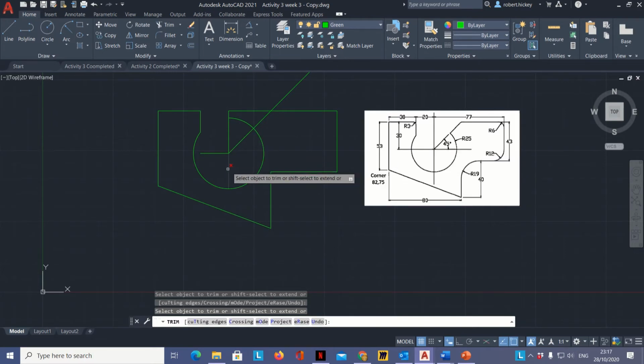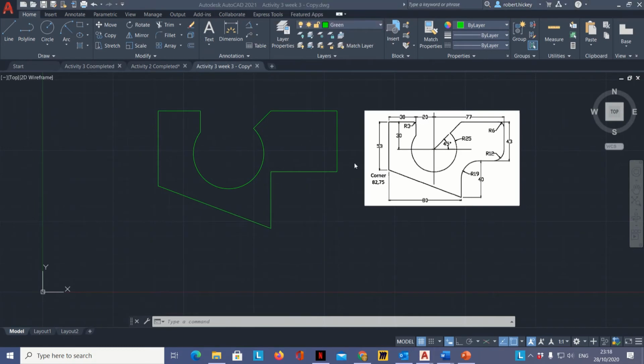What else have we got? Let me see. Well, I can get rid of that. I don't think I'll need that center point for anything else. Or we can get rid of that. I'm going to get rid of this. Get rid of this. Get rid of that. Get rid of that. And then up there, get rid of that as well. Hit enter. Now it's starting to look more like the shape we want.